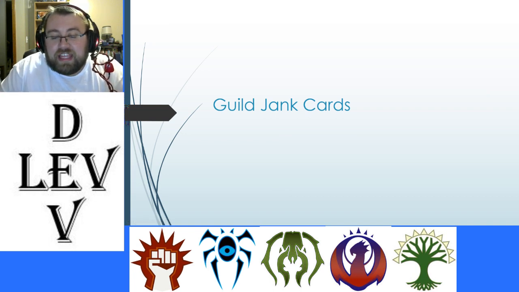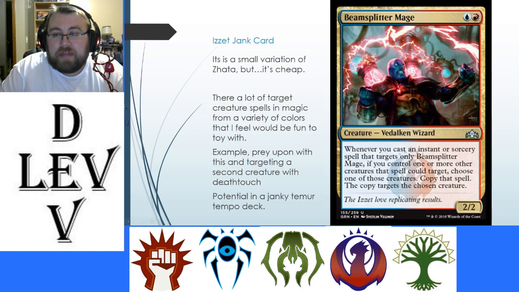Now, if someone asked me which guild I would most likely be associated with, it would probably be the Izzet Guild, since I like to experiment and do silly shenanigans. So let's start with an Izzet Guild card, specifically Beam Splitter Mage, red and blue, a creature, Viashino Wizard. Whenever you cast an instant or sorcery spell that targets only Beam Splitter Mage, if you control one or more other creatures that spell could target, choose one of those creatures. Copy that spell. The copy targets the chosen creature.